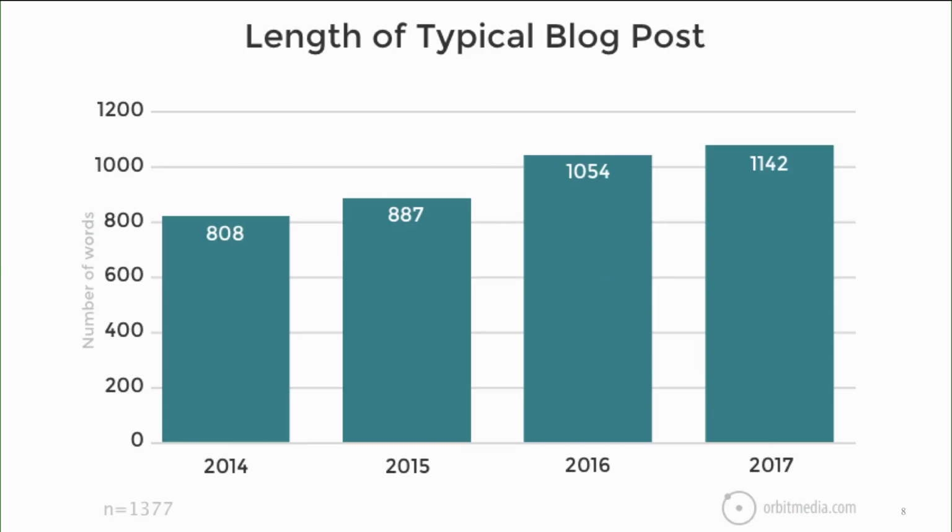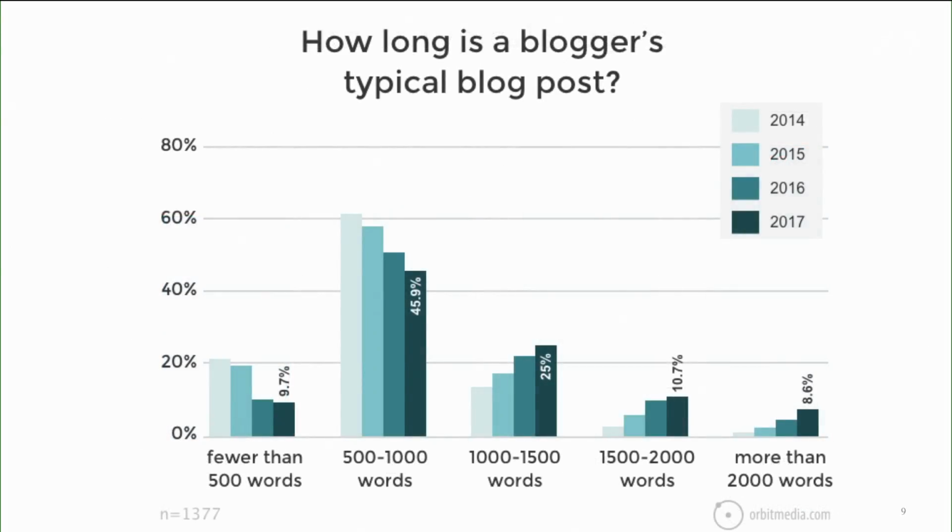These numbers are way up. Some of these things are 20, 30, 40%. The percentage of bloggers who are writing 2,000 plus words on a typical post, it's actually 8.5% of bloggers are writing 2,000 plus words on the average post. Like, these are deep pieces. They're putting a lot into it.